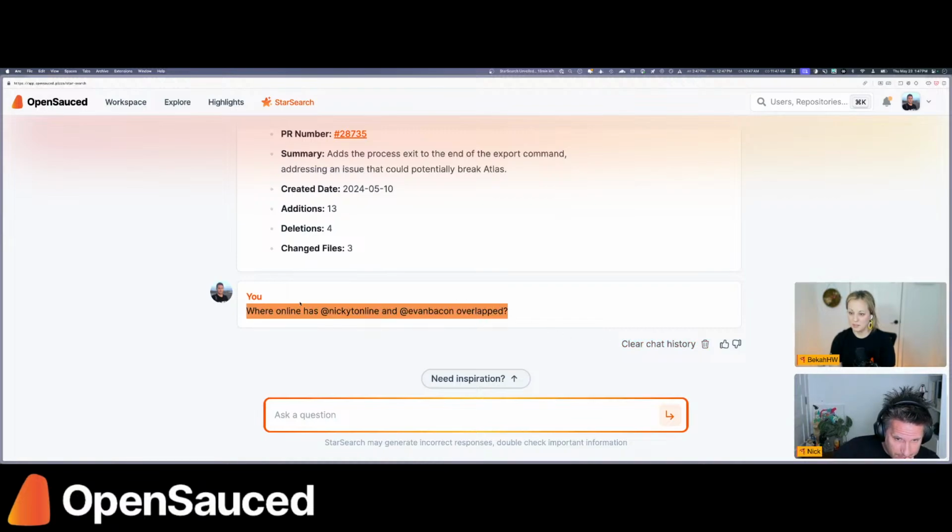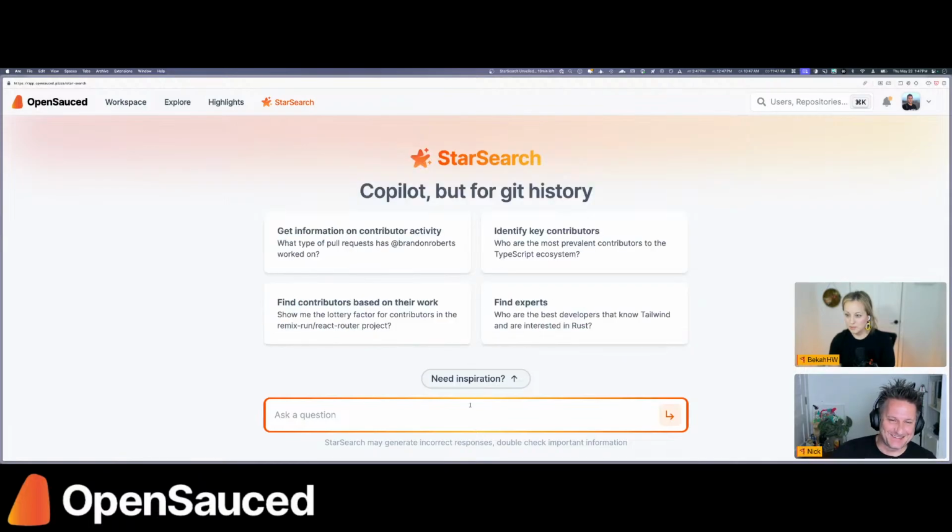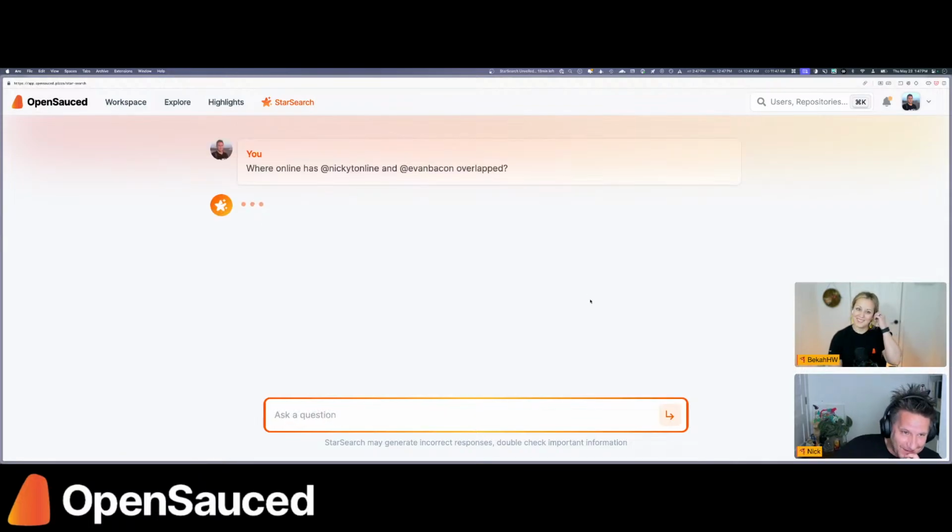I have a feeling this is a good thing, but I think a lot of people are using StarSearch now. Okay, there we go. It could be a UI thing. So where has Nikki T online and Evan Bacon overlapped? Okay, so it didn't give a response.